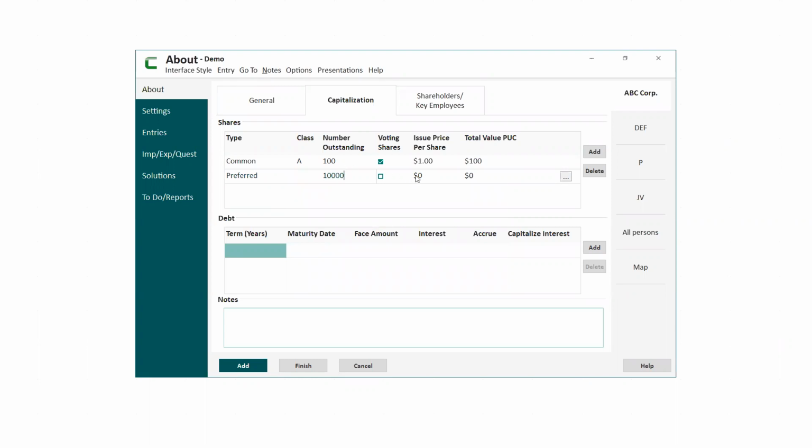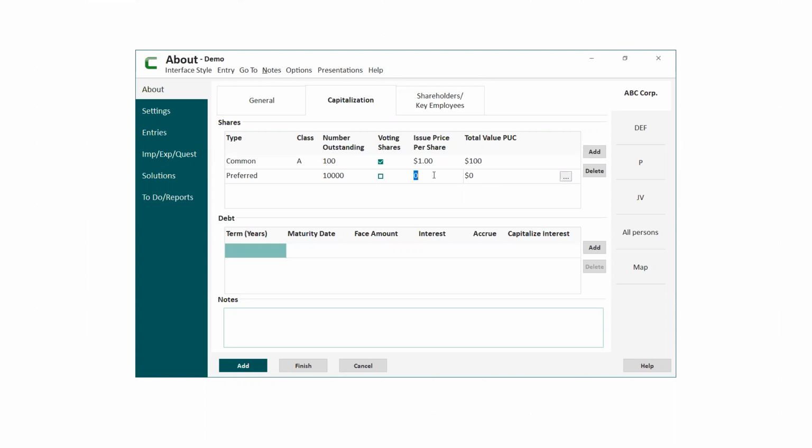And I want to remind you as well that the issue price of the shares and the PUC will be the PUC that's transferred from the original common shares.